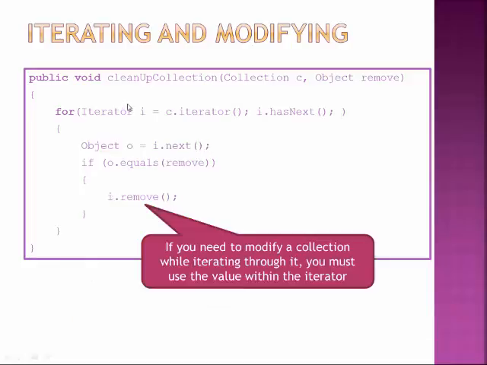Instead, what you have to do is you have to deal with the iterator directly. So you cannot use the fancy for loop, which is why I didn't use it in this example. I have to call iterator I.remove. The remove will safely go in through the iterator and say, I'm going to take this out of the list. I'm going to go through and do that for you, and then not screw up everything along the way. You can go through and you can move that out of the list by using the iterator. That's the most important little key towards the trick of dealing with iterators inside of there.